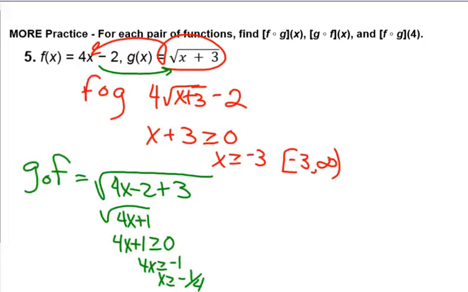Pause for a second. Try to think about this. The original restriction said -3 and up. The new restriction says -1/4 and up. Is this more restrictive or less restrictive? The blue one is more restricted. Okay. The blue has included fewer values, yes? Yes. So that's the new restricted domain, because we can't use any of this anymore. It's just this. We're good.